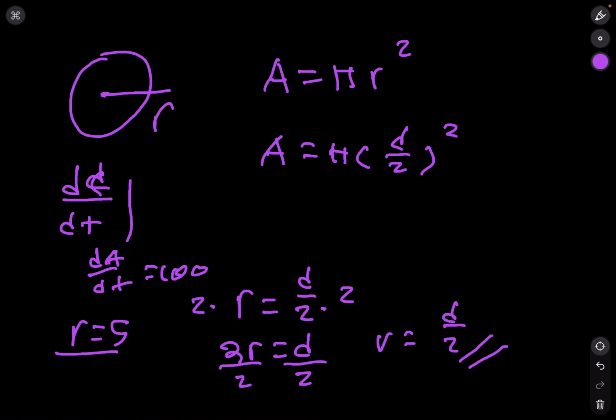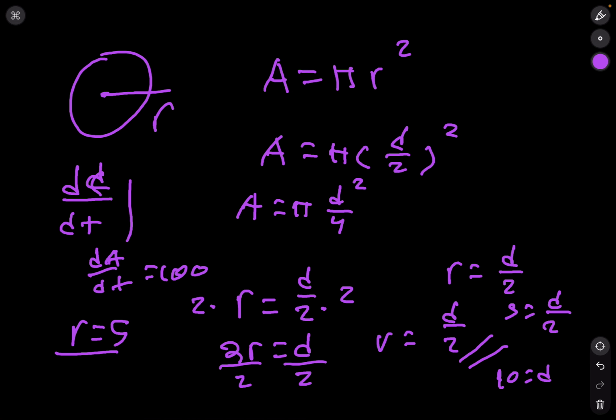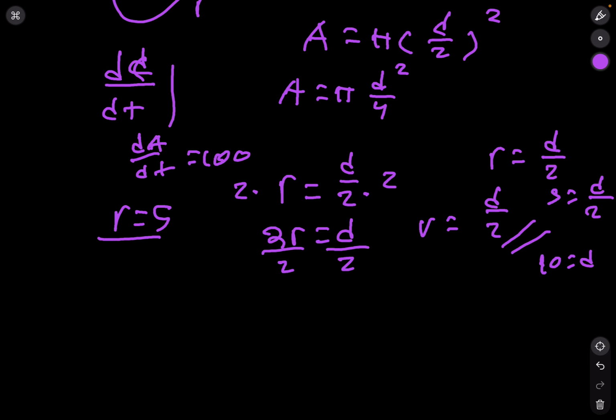Then from here, we get area is equal to pi d squared over 4. But we're not done yet. We have to find the diameter, but I think that's pretty easy because, again, you can just use your equation. Since the radius is equal to 5, it says 5 is equal to d over 2, and then 10 is equal to the diameter. So from here, we use our bridge equation.